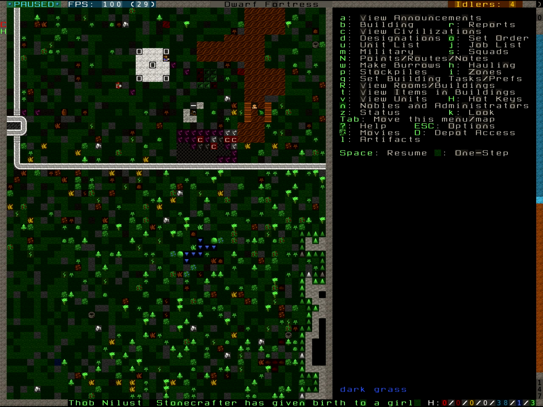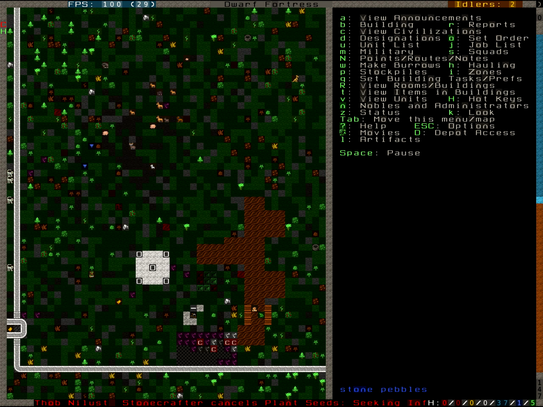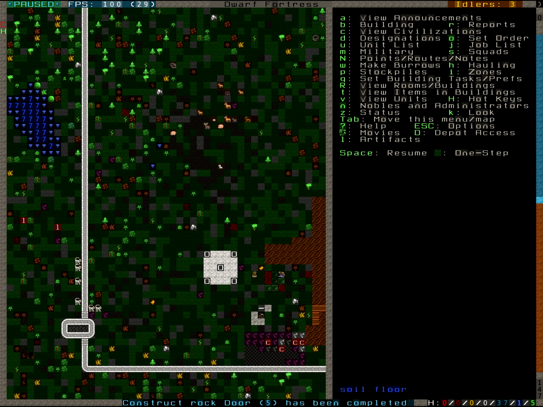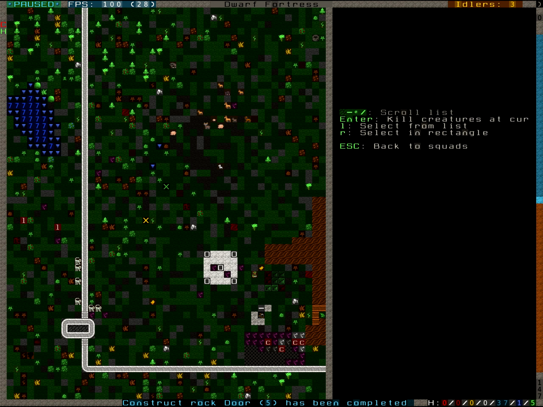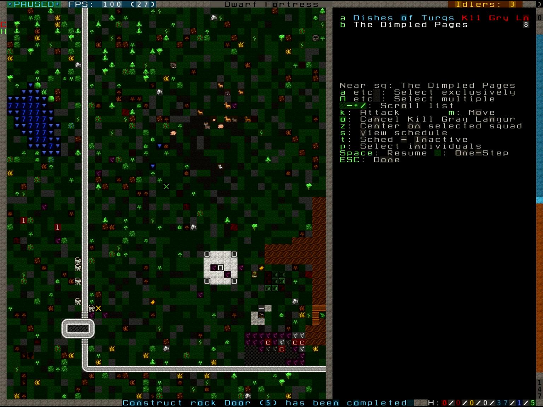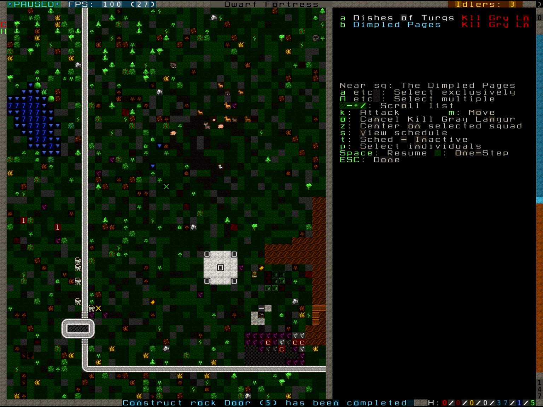There's a new baby! Quick, get him a... And we just got a new baby. Oh no, Langurs. I hate you. I hate you so much. However, we have a military now. And we are going to use it. Please kill everything here.